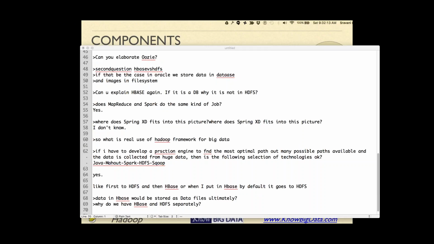A question from Abhay. I hope you got my answer. Can I use Hive with HBase? Yes. Who can use HBase, Hive, MapReduce? If you are trying to store a lot of data in tabular format, use HBase. If you want to query the data using SQL, you use Hive. And if you want to write a program because your existing query language is not sufficing, in that case, you use MapReduce.